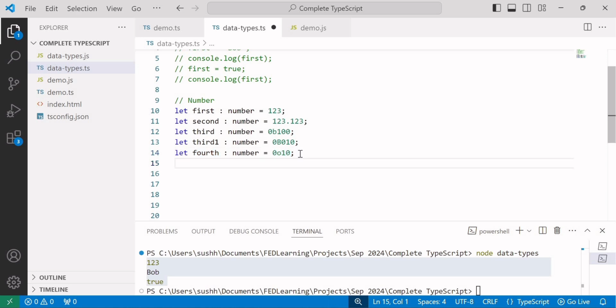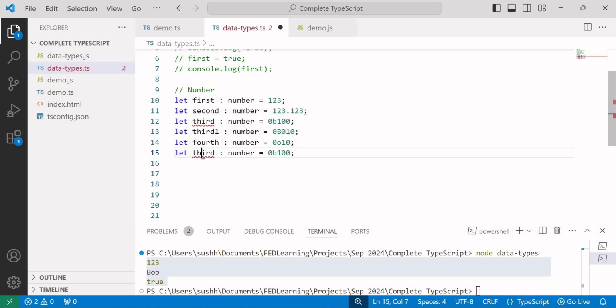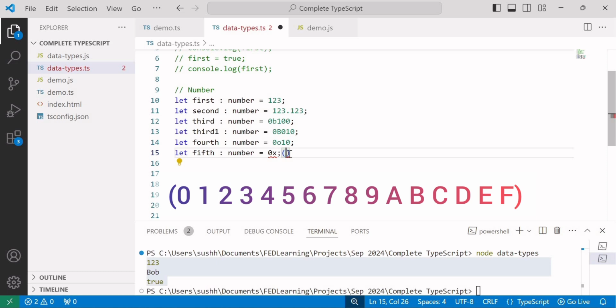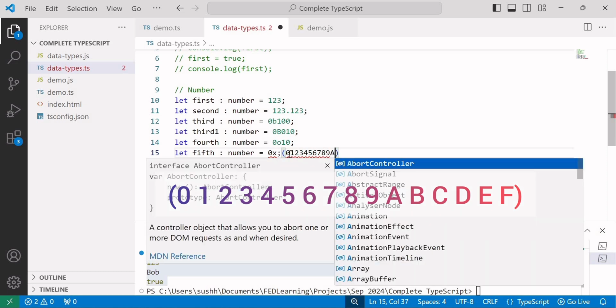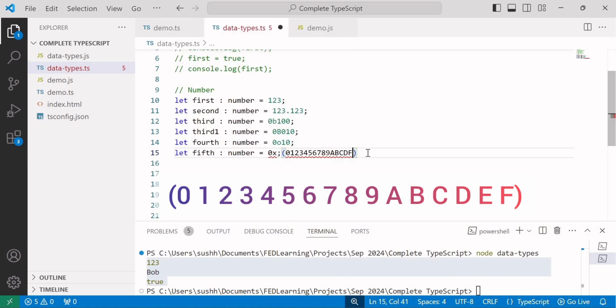And next we will see the example of hexadecimal. And here a hexadecimal number also has a leading 0 followed by a lowercase or uppercase letter x, and the digit after the 0x must be in the range of 0, 1, 2, 3, 4, 5, 6, 7, 8, 9, A, B, C, D, F. Okay, I'll comment this.